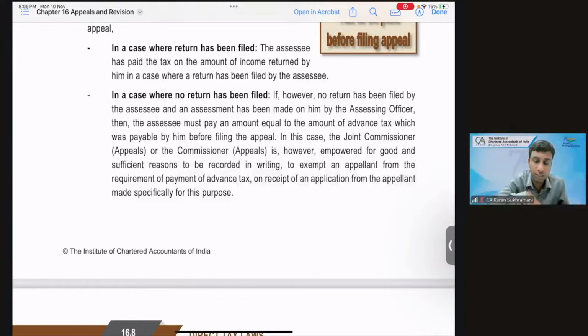The circular says that if there is any addition by the assessing officer, then the assessee can litigate further. He can file an appeal before the CIT appeal. But then there is a blanket threshold that 20% of the tax demand the assessee has to pay as a pre-deposit, and then the balance 80% will be automatically stayed if the matter is pending before the CIT.